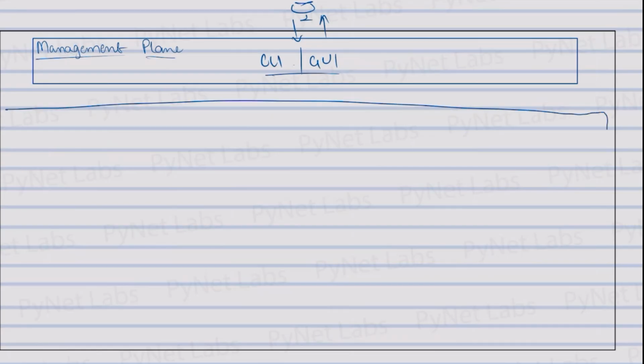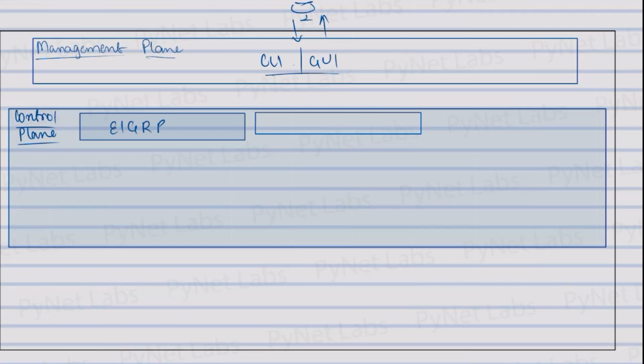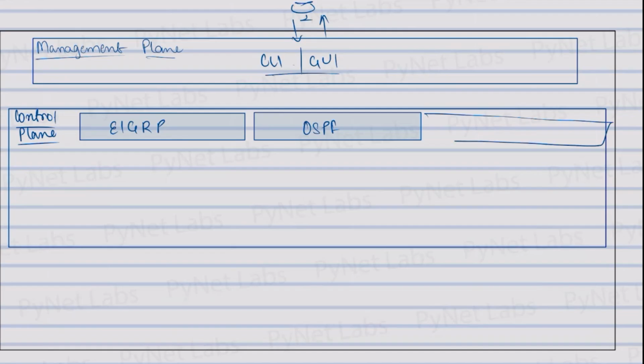Any routing protocol that you enable on your router is taken care of by the control plane. Assume that this is my control plane. And on this control plane, let's say I am running three routing protocols, EIGRP, I'm running OSPF, and I have some static routes.